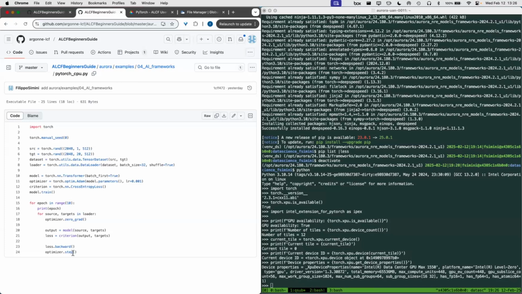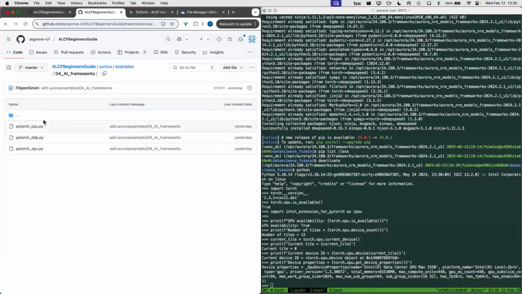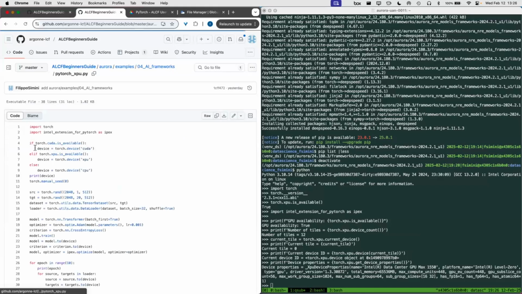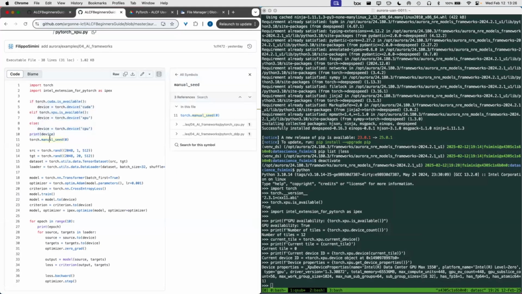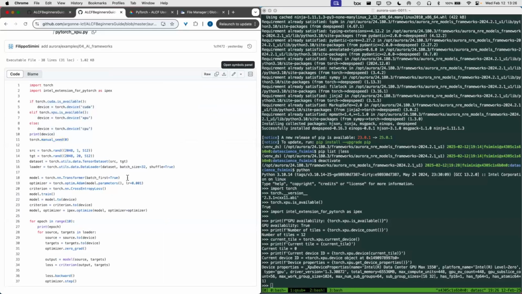So very simple. It's just a dummy model. And then you have the xpu.py version, which is the one with the changes we've just seen, plus some useful things like this one that automatically selects the device based on where you run, and some print statements. So just small additions to what I've shown.